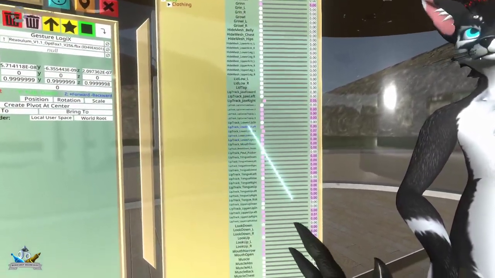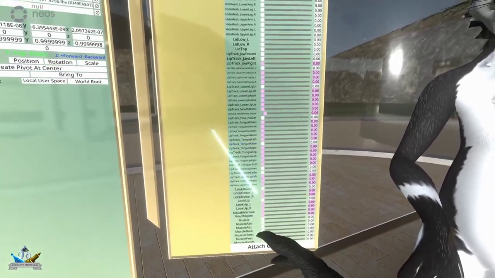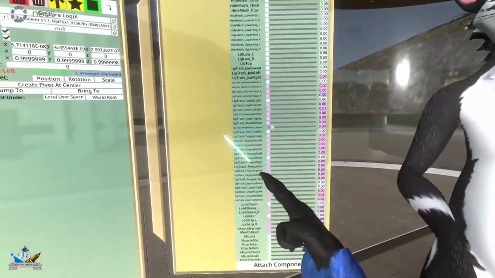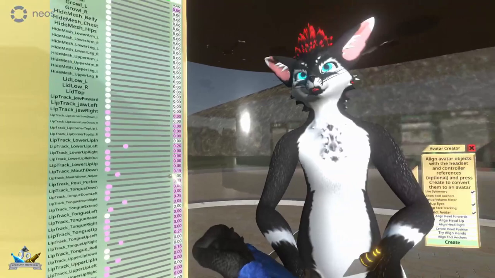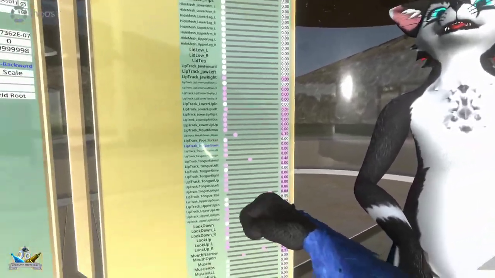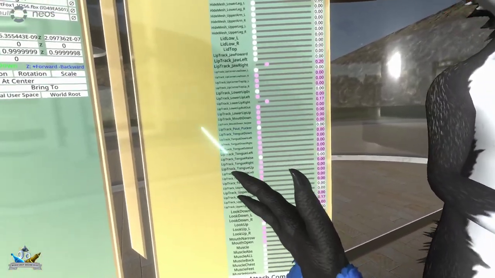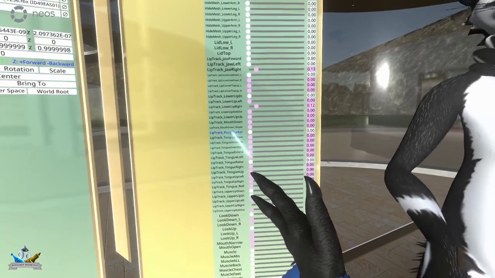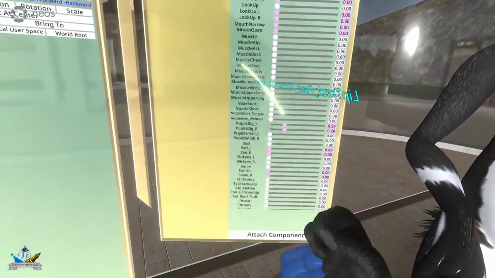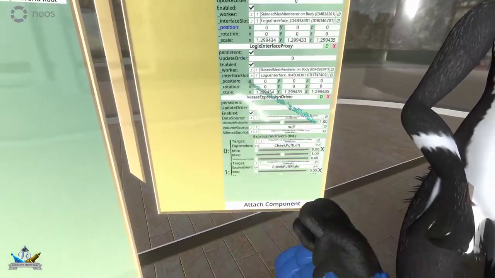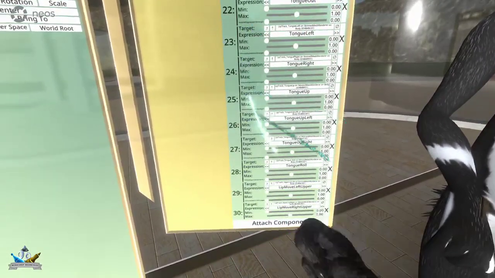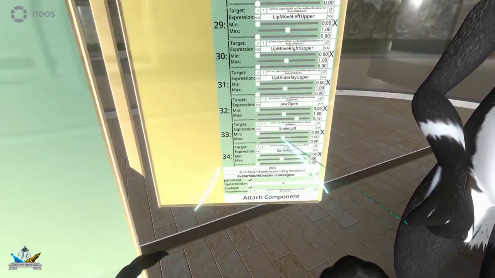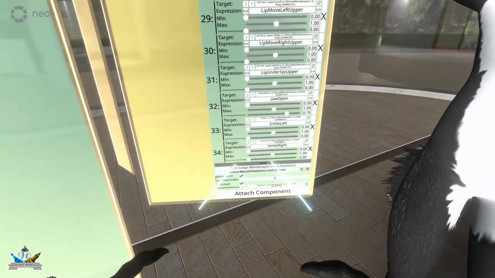But you also notice it missed a few. And one in specific, just to demonstrate, is pout or pucker, which is that kind of mouth shape. This is not driven. We can add this to the expression driver ourselves by grabbing the value. And we're going to go all the way down, and add a new item here.